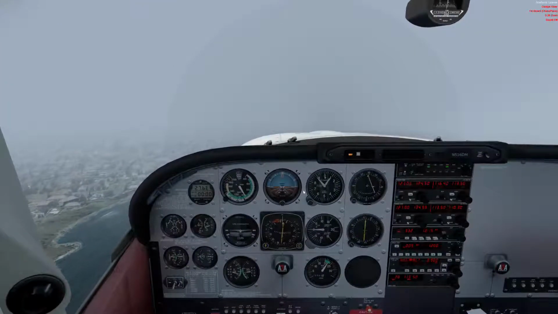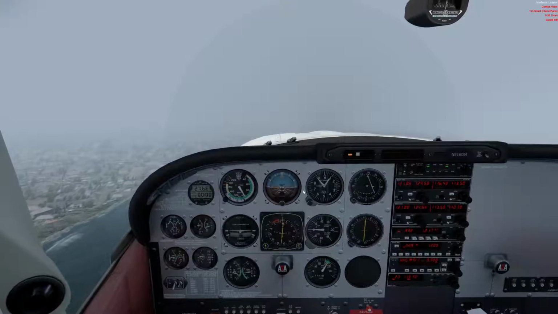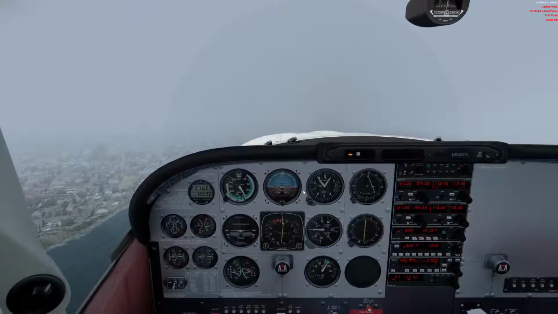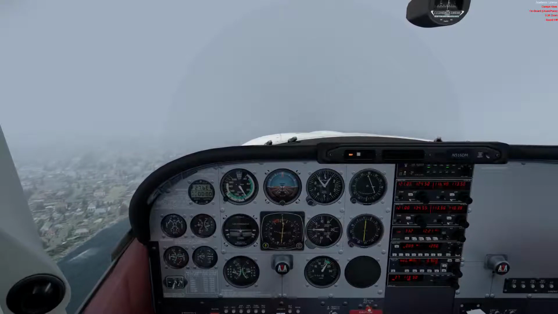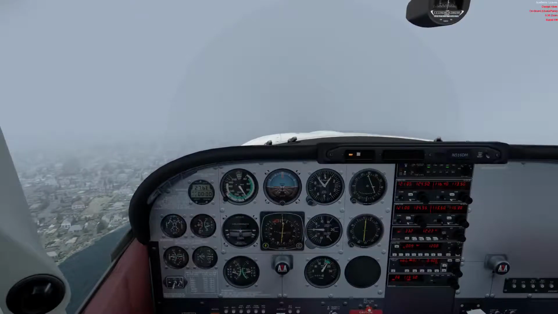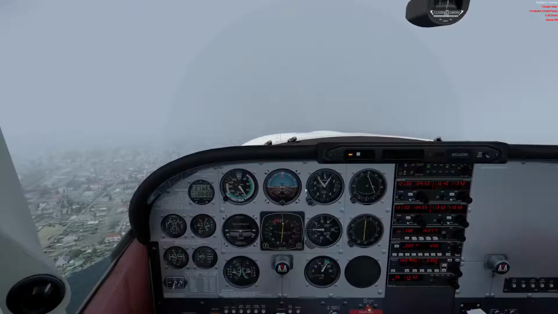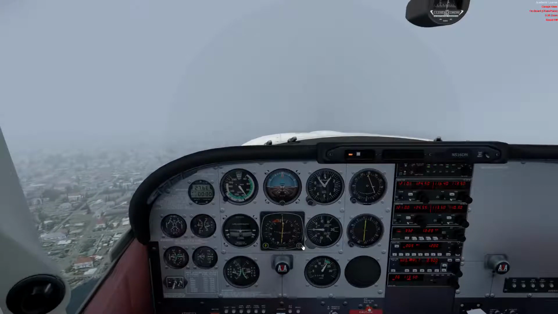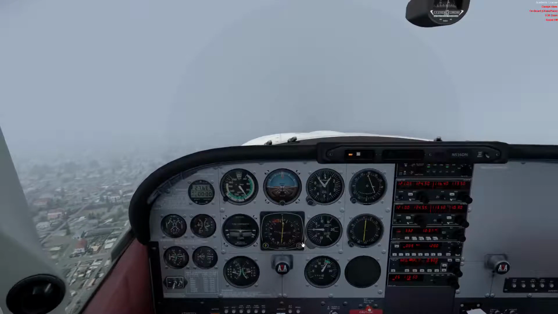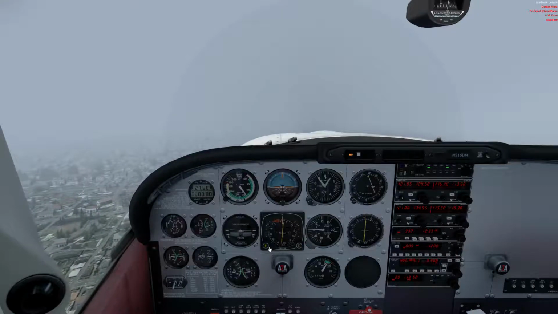Okay, we're about to cross it. Needle's going to start to move. Correct my heading just a little bit. We want to be at 071.